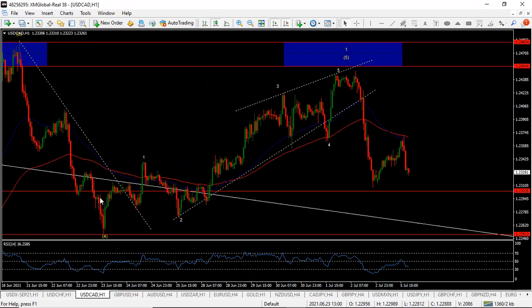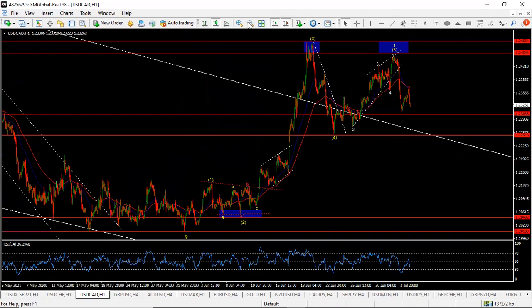Now we know that this is A, B, C. Then we buy boldly, because this can be 5 waves, this is ABC. So now we are waiting for the impulse for the C leg. Or else, if they come here, this will be ABC to give you A, then they correct a bit for B, and then they come again for C to give us a wave 2. From this one it will be wave 1, and give us wave 2. So we are waiting. We know what we are doing, and we are patiently waiting.